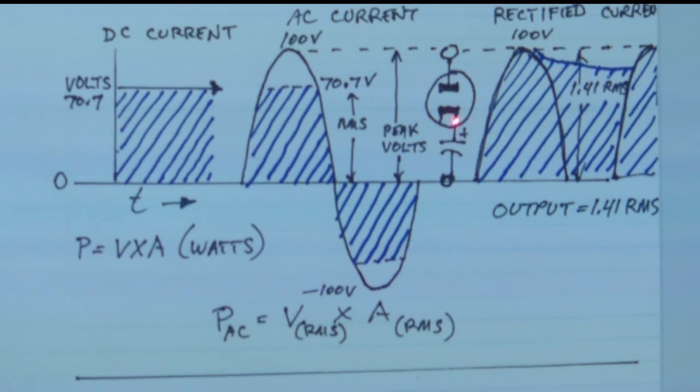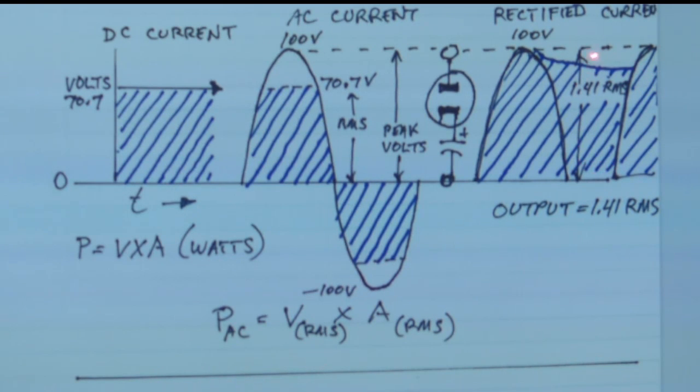Now, I've taken a half-wave rectifier over here, like a 35W4, for example, and when you put this AC waveform into it with the current, it rectifies it. It allows current to flow only in one direction, from negative to positive, and what you get out is a half cycle of this AC waveform, and it cuts off this portion. Now you go into the filter, and the filter will charge up after 2 or 3 cycles, and then it will start to discharge as it carries over to the next cycle.